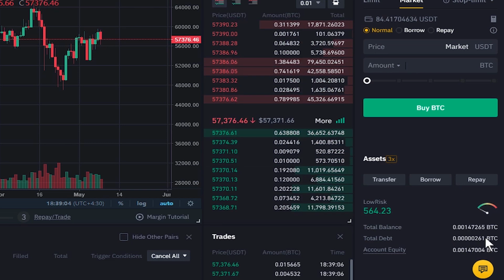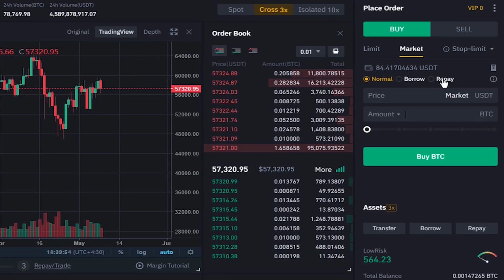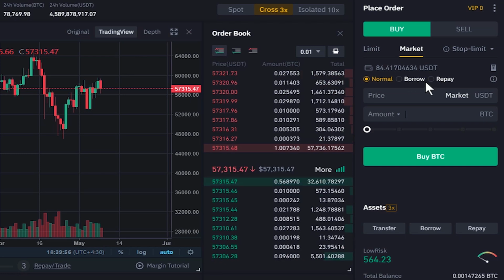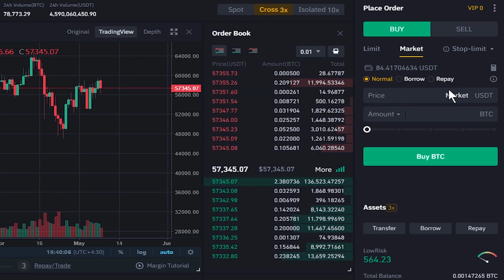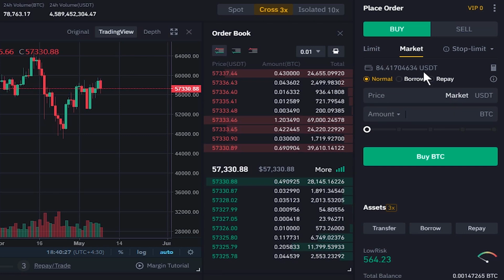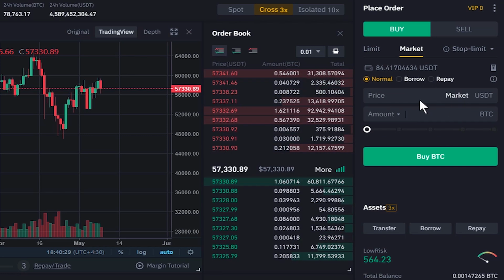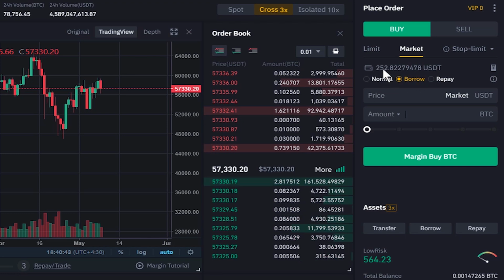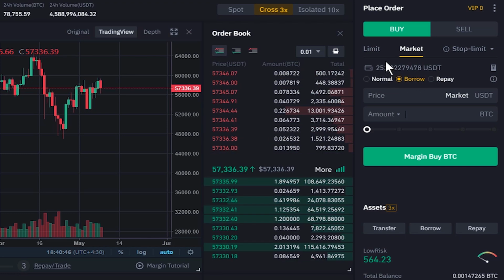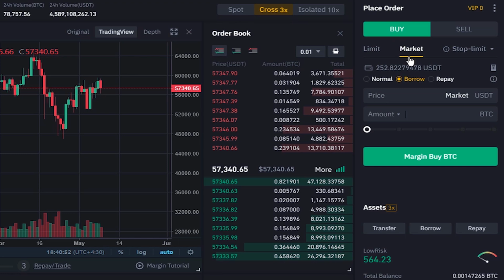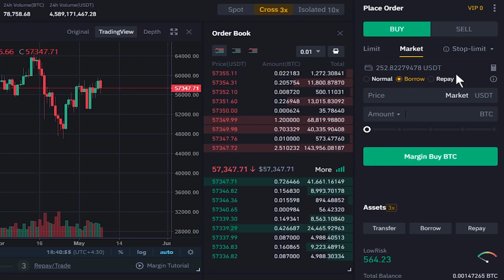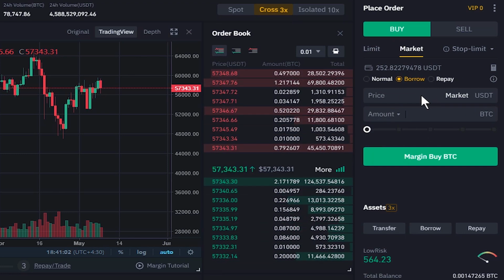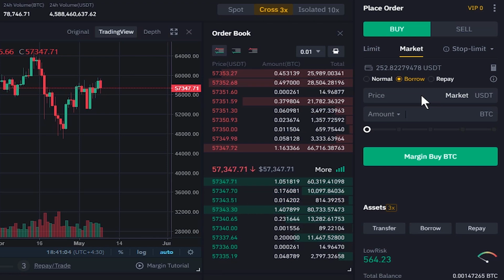our account in danger. Now let's see how we borrow and repay by the help of these options when we are placing an order. If you select normal and place an order, everything is exactly similar to trading on the exchange. No funds will be borrowed. And if you select borrow, you can see that our initial fund increases. It's actually tripled because we are in cross margin mode. When we select borrow and place an order, the system automatically borrows the required amount for us.